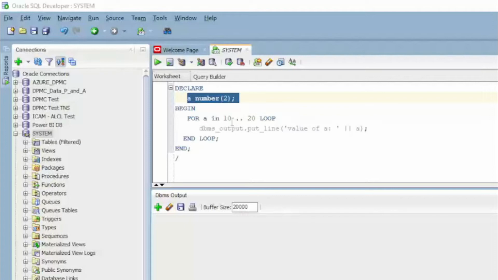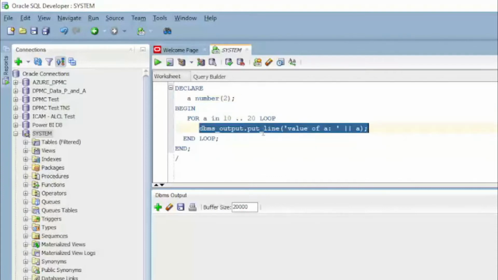The first value of a will be 10, and it will print 10 from this line. Then it automatically increments by 1, so the second value will be 11, 12, 13, 14, and so on.